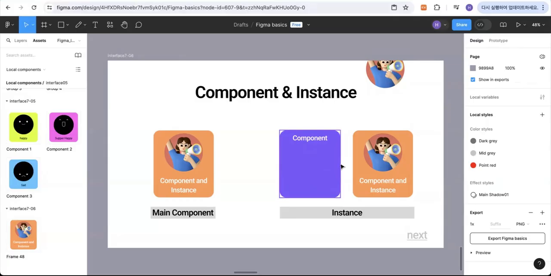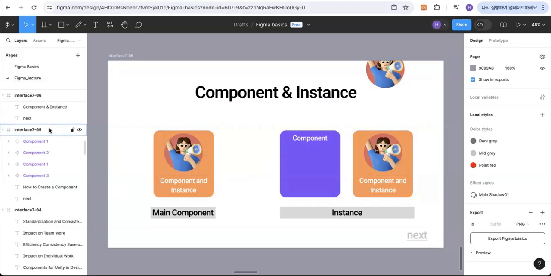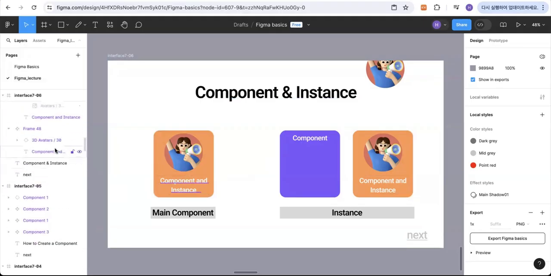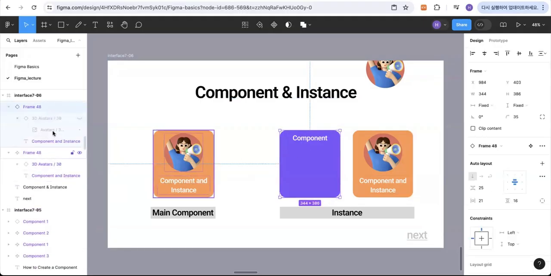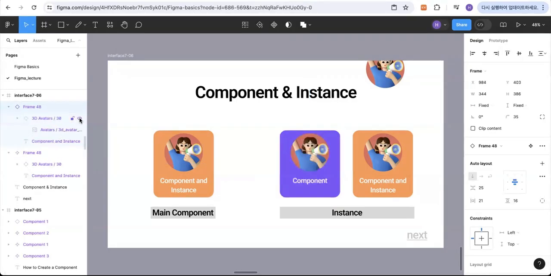It might seem like it's gone, but in reality, it's just hidden. When you see this one here, the eye icon is toggled off. So you can open or close your eye like this.